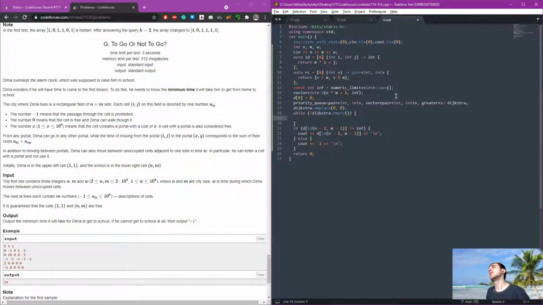No. Based on the fact that there's only one portal that we can use, there should be some dynamic programming thing when we compute the distance, or BFS, okay.